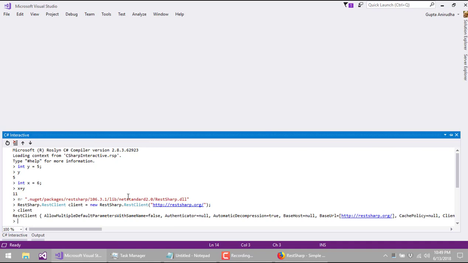So you can see REST client. This is the object we have created, and you can see the object's properties in the same line. I didn't define allow multiple default parameters with the same name, so it has the value false by default.